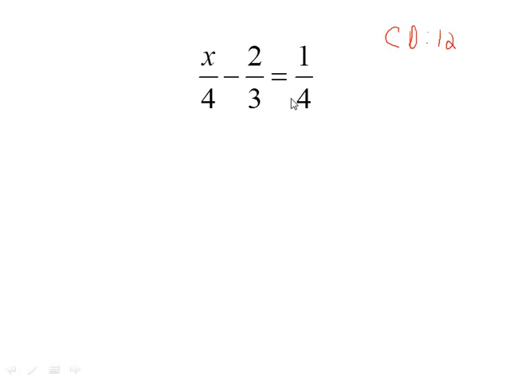The next step is to multiply both sides of the equation by 12, and we can go ahead and distribute that through to each term on both sides. The idea is that this will help us to clear the fractions.